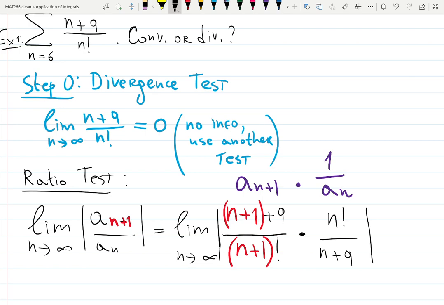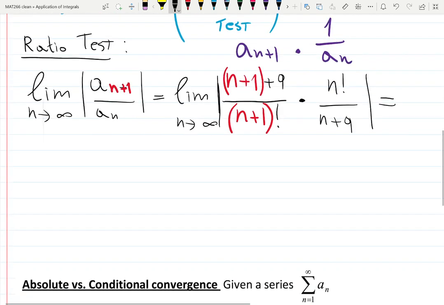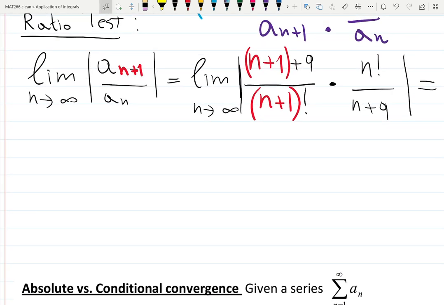Now we start working with those amazing factorials, right? So let's do the limit as n goes to infinity. I recommend to collect the terms that look alike. So n plus 10 comes from the first term, and then there's an n plus 9 from the second. Collect the terms that look alike: exponentials with exponentials, factorials with factorials, polynomials with polynomials. It will help you a lot.